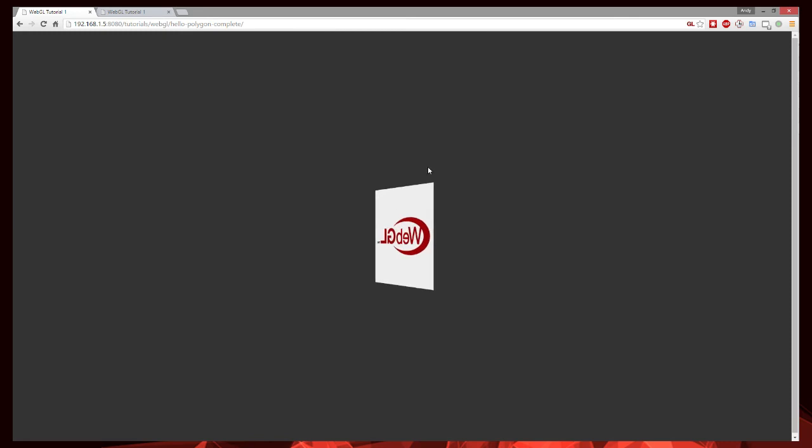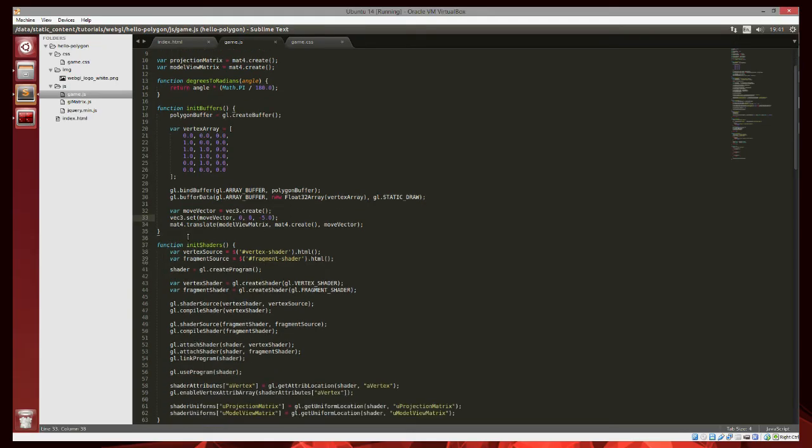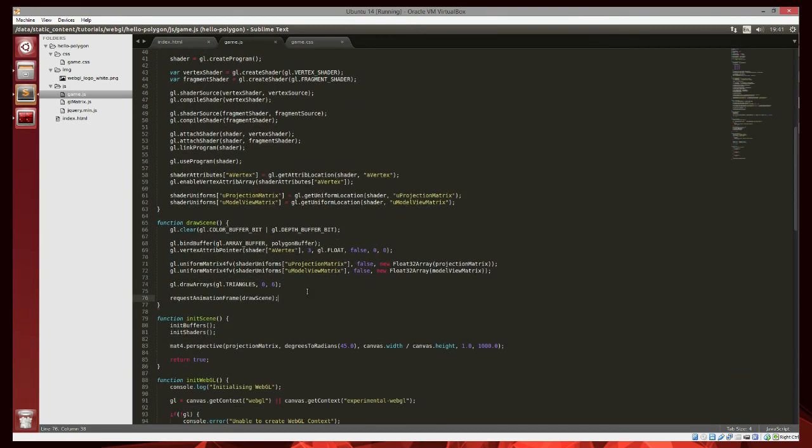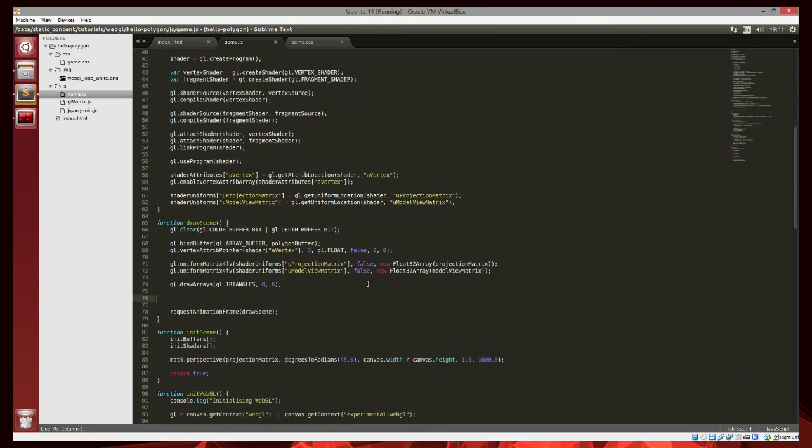What we want to do is add this rotation in. Just get that out of the way quickly. And we want to do that each scene. We're going to use the model view matrix for that. So we're going to have to tell it we want to rotate it on the y-axis. It's the model view matrix that we want to change. We want to change it by 0.01. That will update every frame.